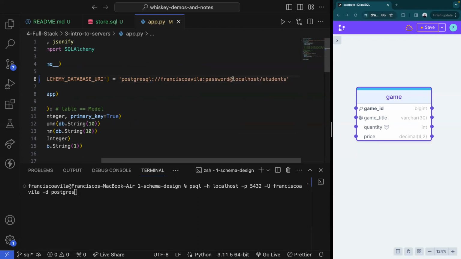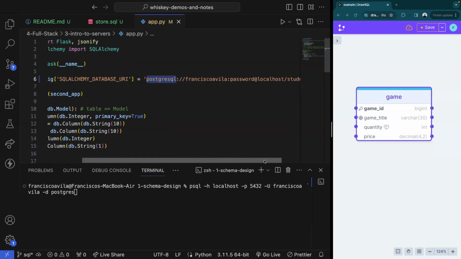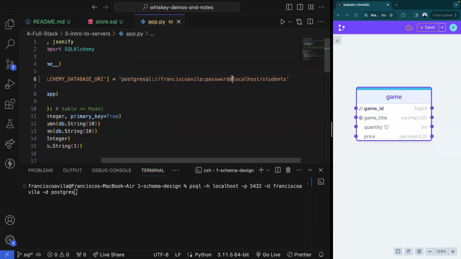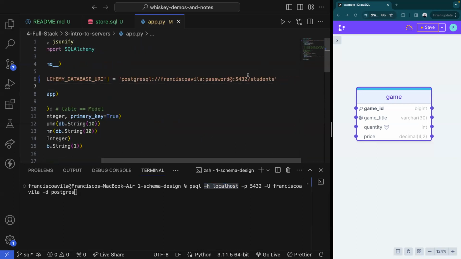So I would then tell it this is the user and the password for PostgreSQL, and I wanted to enter at the host, local host, which we covered here. If I wanted to place 5432, that would go there, which is the port where my local host is currently running at.